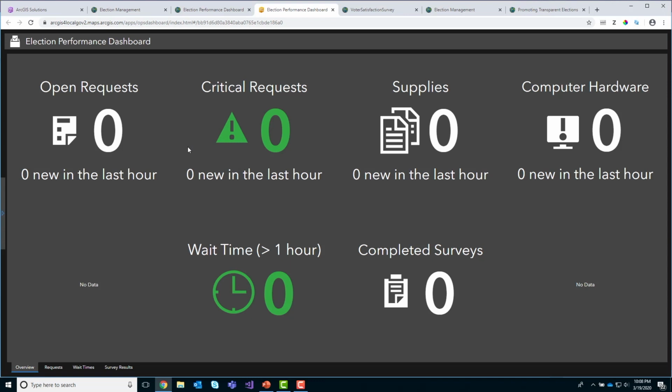So this solution allows me on election day to start gathering requests from the public. It allows me to report wait times on election day and monitor those in the dashboard. So the content is being driven through the use of the solution. So that's why having those empty layers is advantageous.